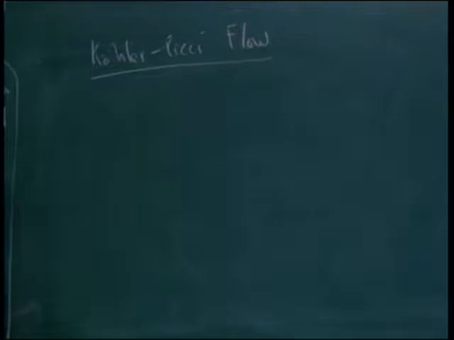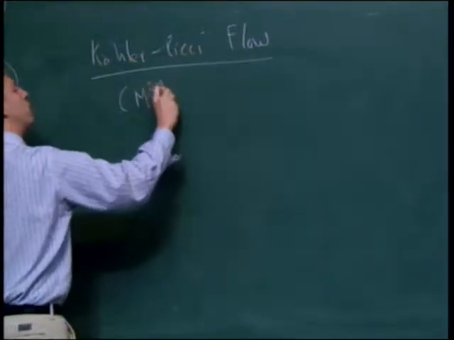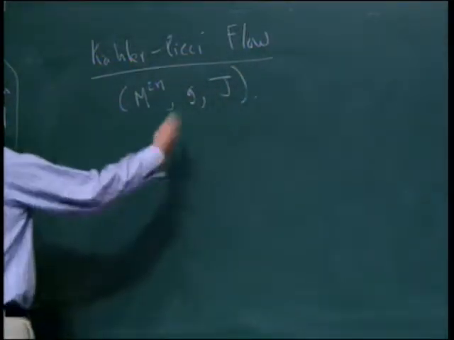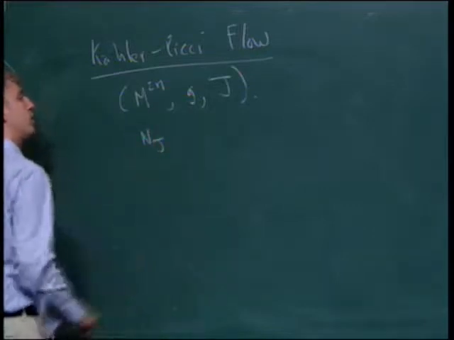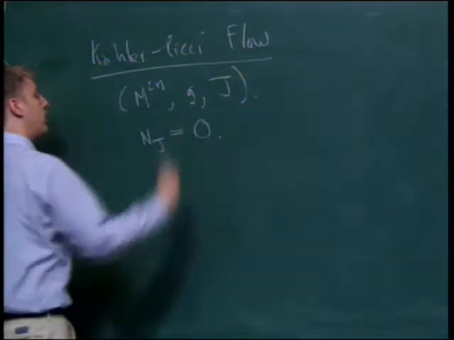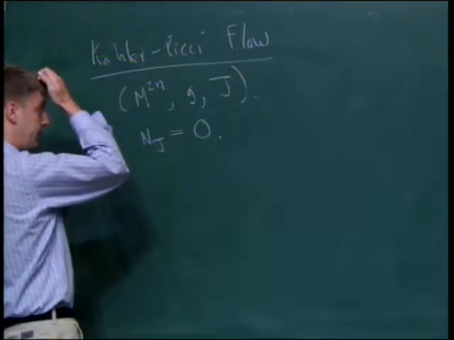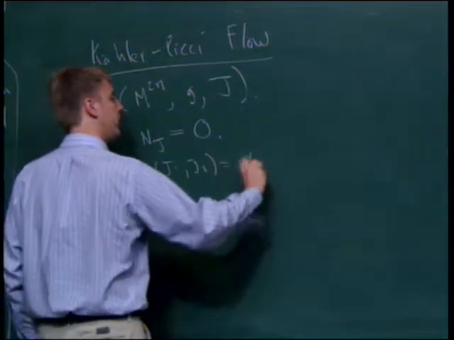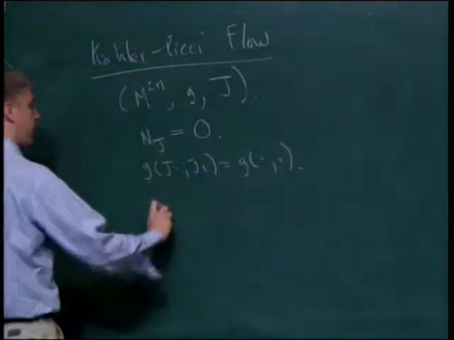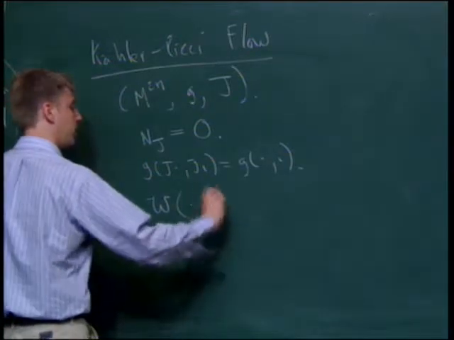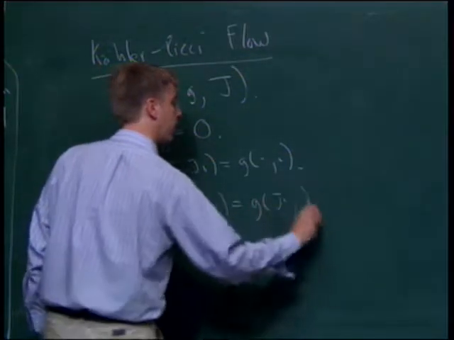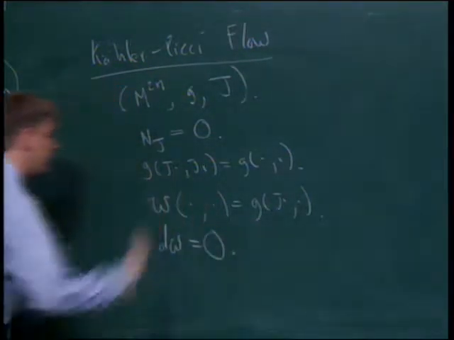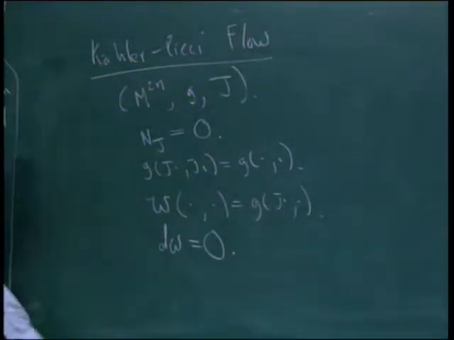So here the setup is I've got a 2n-dimensional manifold, a metric, and a complex structure, J. So J is an honest complex structure, so the Nijenhuis tensor vanishes. And also I have g is Hermitian, so J dot is g dot dot. And so associated to this I have the Kähler form omega dot dot is g J dot dot. And then the all-important Kähler condition is that d omega is 0. So I just review these basic definitions because we're going to change them soon.